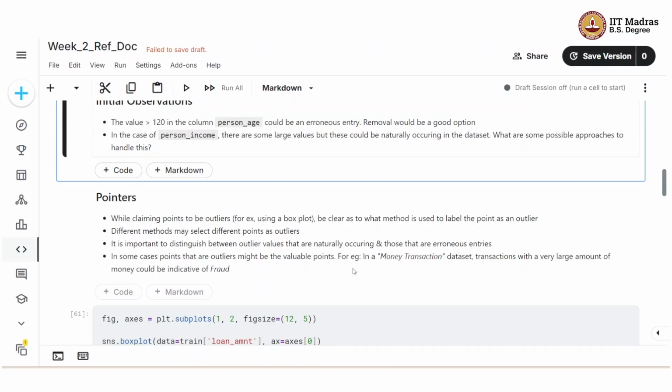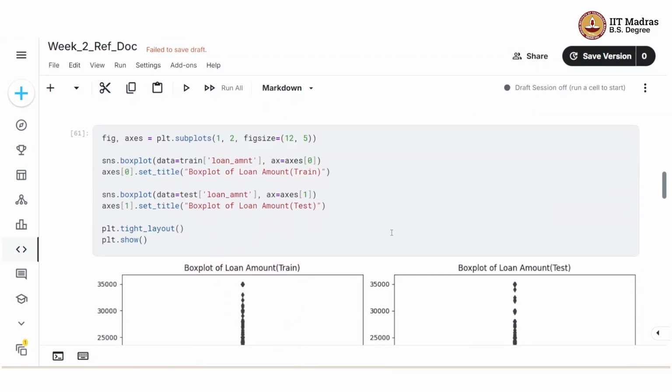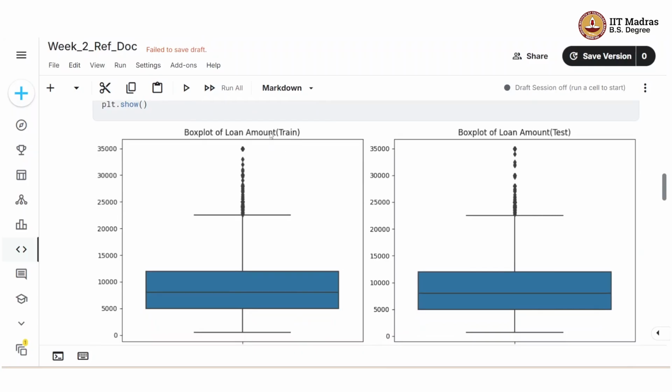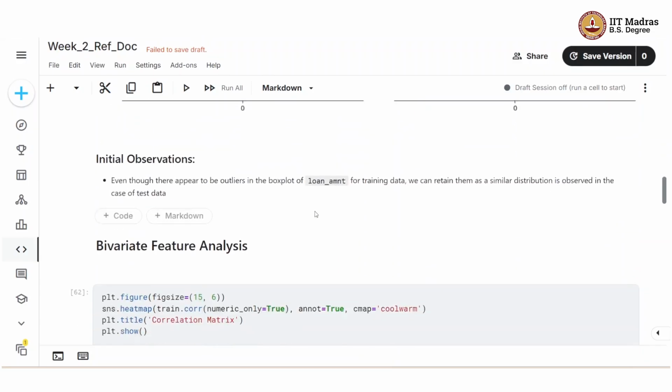So we have to be extremely careful when we are going to drop outliers. The moment we drop these things, we have lost some portion of the information, but we have to be clear that it was a valid approach to actually drop. Now, this is to show that if you see the train and test, they follow a similar distribution and it might not be a good idea to drop what we think are outliers.